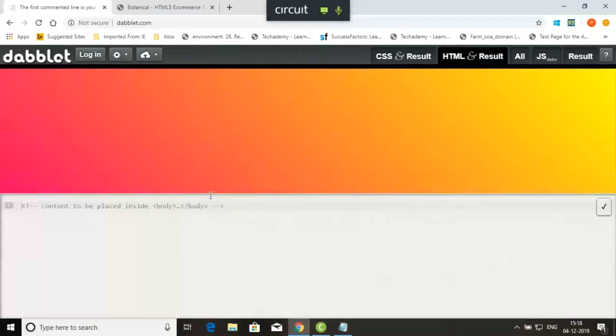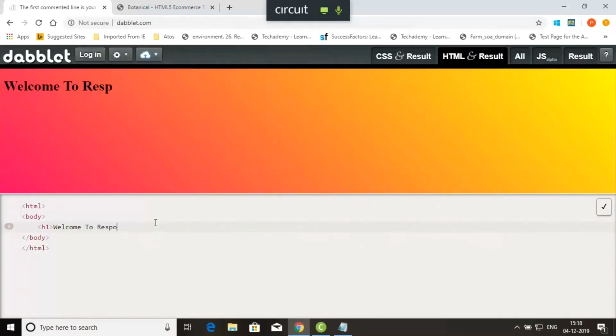If you see here, I've just written something: H1, welcome to responsive web design.